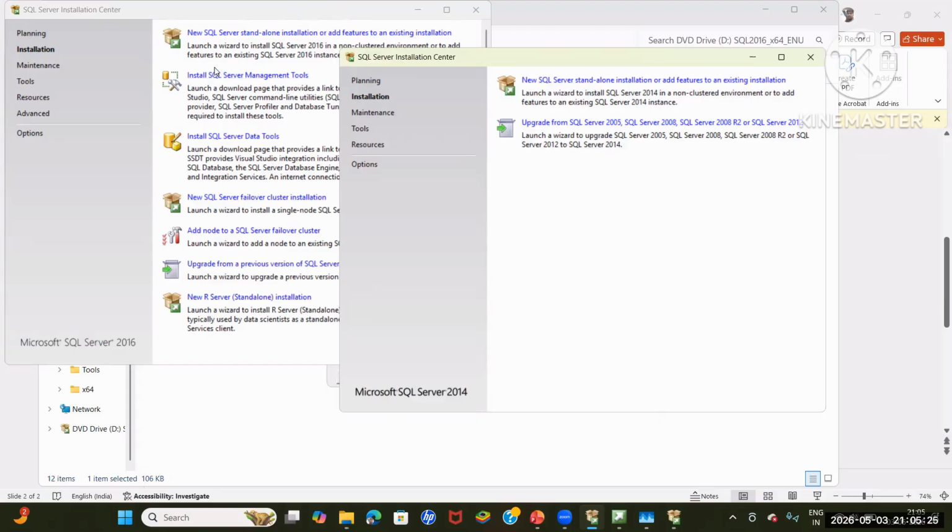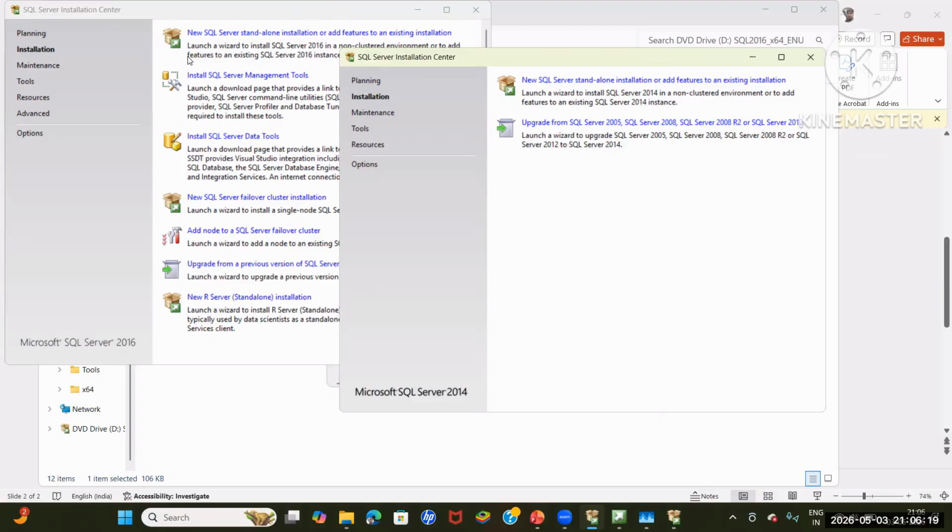See, before SQL Server 2014, your SQL Server Management Studio, SQL Server Reporting Services and data tools were a part of the installation. From SQL Server 2016 onwards, SQL Server Management Studio, Reporting Services and your data tools have been separated. It is the first change made from SQL Server 2016 on the installation part. And make note, very, very important questions: What are the changes made? What is the difference? We will see from SQL Server 2014 to 2016.